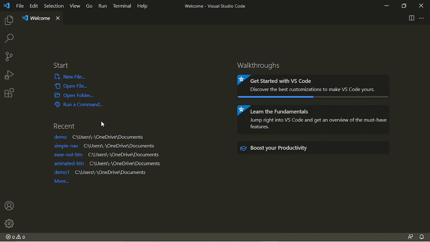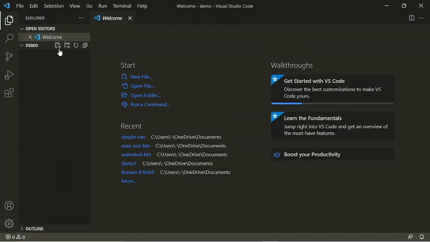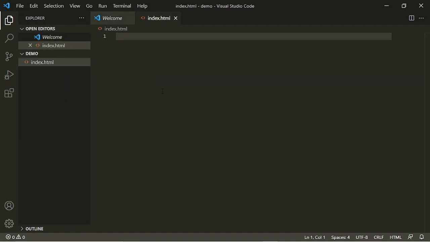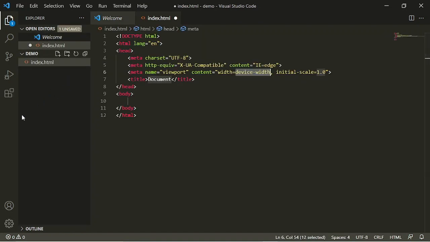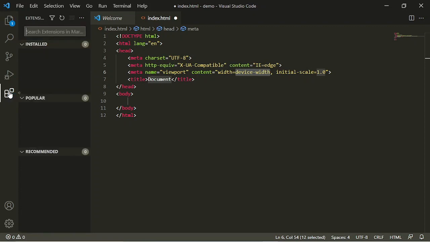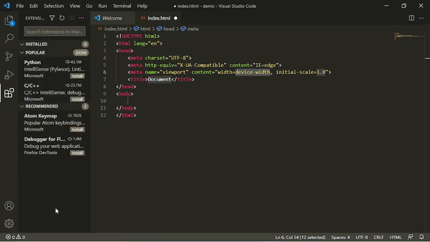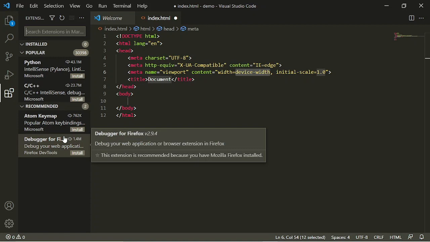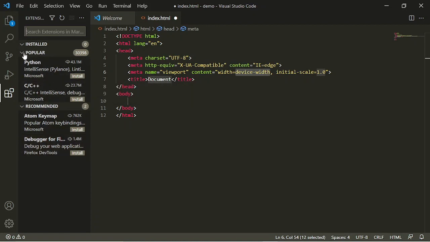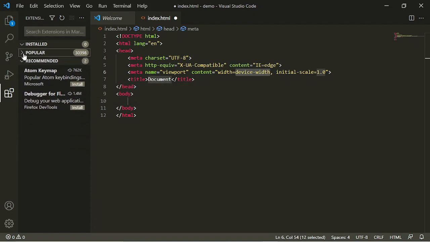I think what I'm going to do is just open this folder here so that we can use it as a demo, just to see how some of our extensions work. So click that. Now I'm going to go to the extensions. The extensions icon is this puzzle looking thingy here in the left hand panel. You click on that, and what should happen is you get a whole list of recommendations, popular extensions, etc.